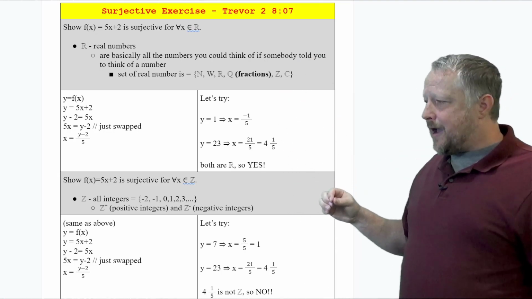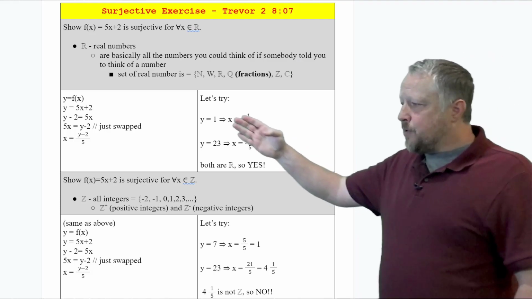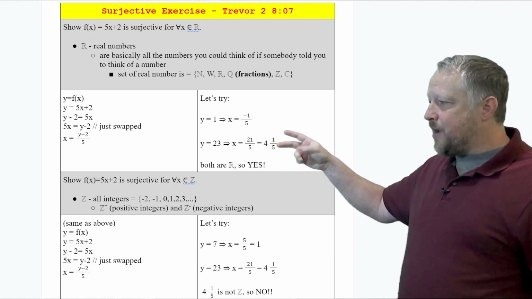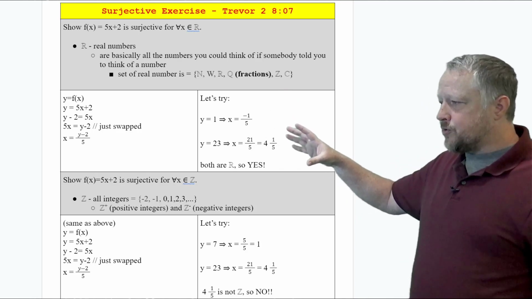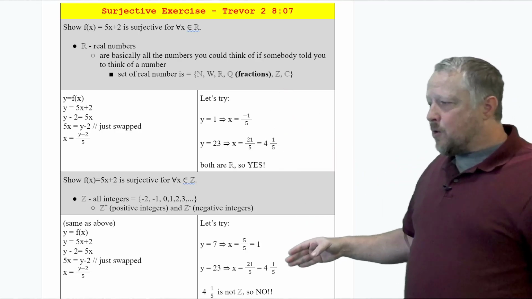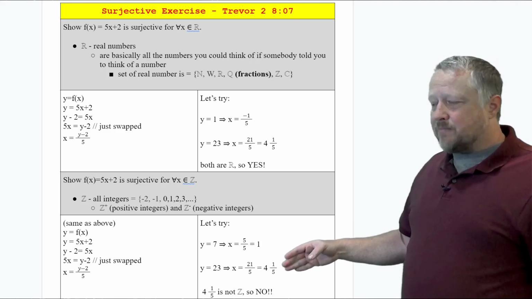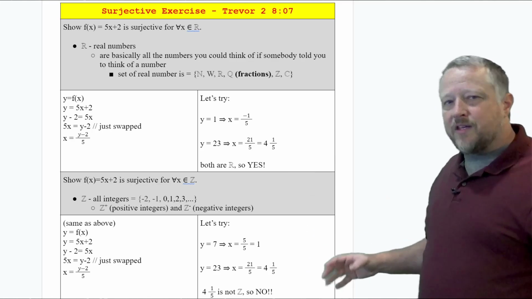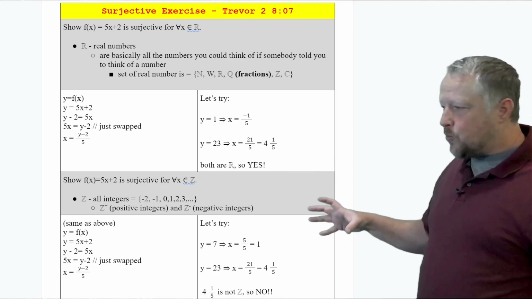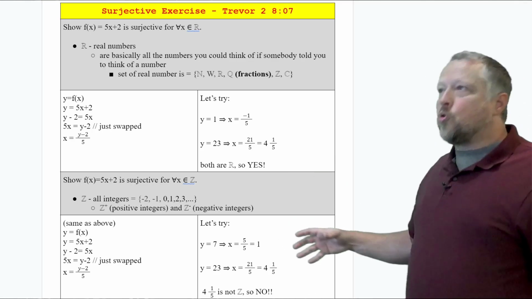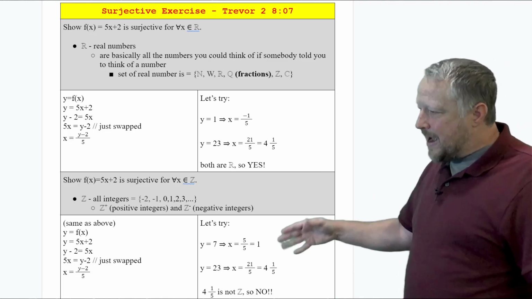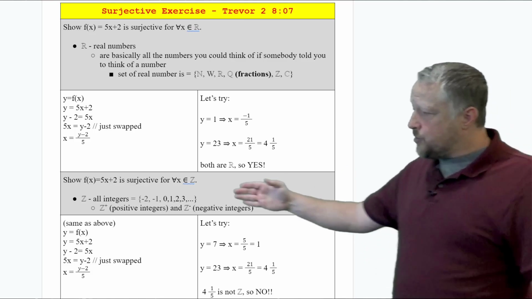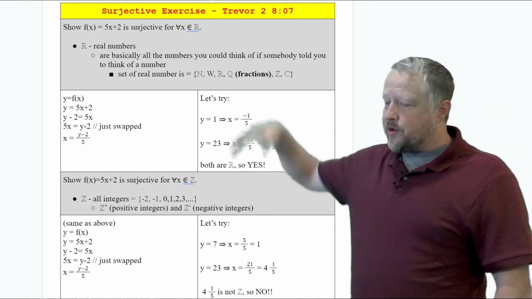Now, what did I mean by that? Number one, I can put anything in here, and those values can be picked up as real numbers. Here, I'm going to have values that frankly aren't going to be integers. So it doesn't hit all of the items that are in the possible y codomain portion of our function. That's why we have a no here and a yes up here. It's literally the range of values between integers and all real numbers.